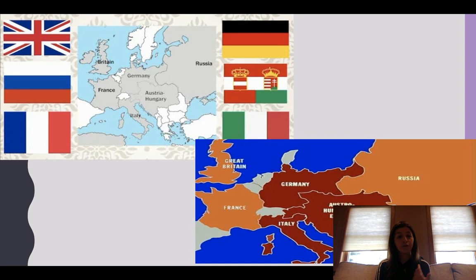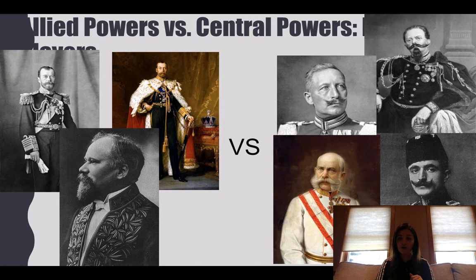And so if we're looking at a map of where this is going, this is from your mapping activity, you have your Triple Entente here, this orange color, so Great Britain, France, and Russia. And then in that red color, you have Germany, Austria-Hungary, and Italy, which then begs the question, which alliance system actually has the advantage? And you can make an argument for both, and both of those arguments are actually really, really credible when we look at the military history of the war, which, by the way, I would never make you guys remember for now.